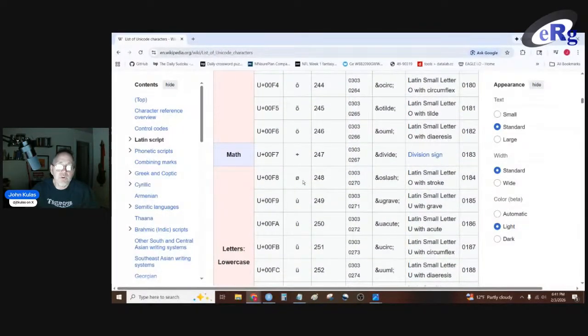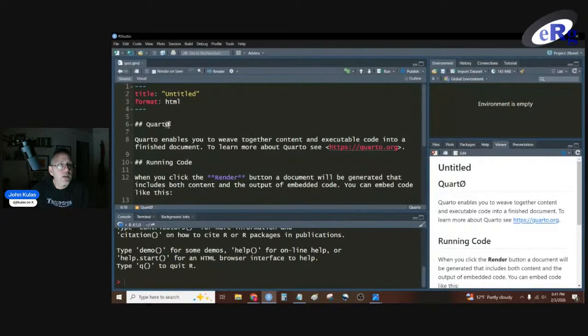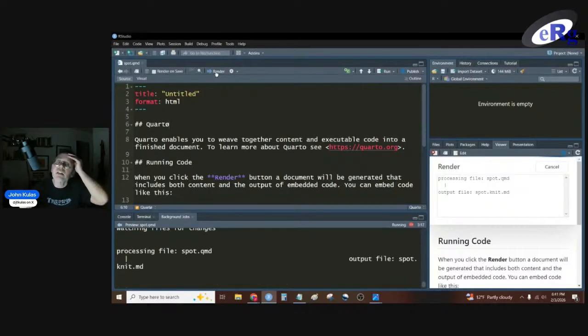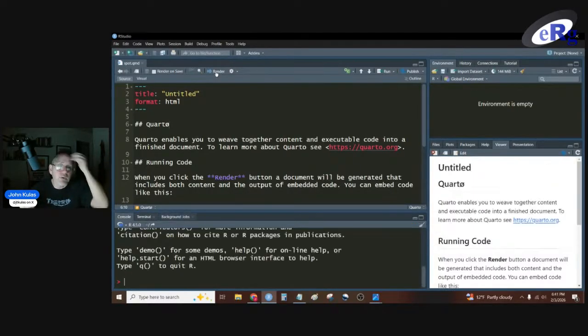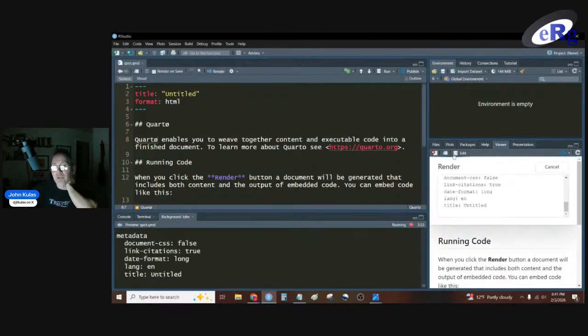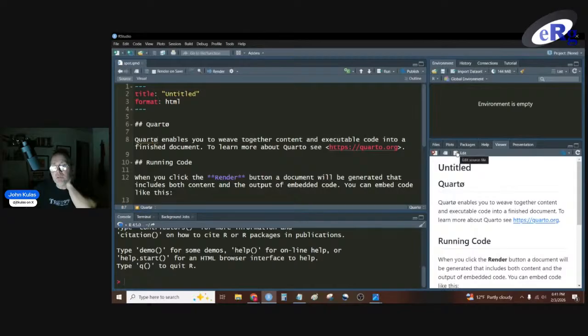But it is important to understand how to get that character to be recognized by your program with a code, instead of just copying and pasting. Let's put it in a couple of times just to see what it looks like outside of the heading there. And then we'll do this also in Typst, and maybe we'll do a quick PDF as well.